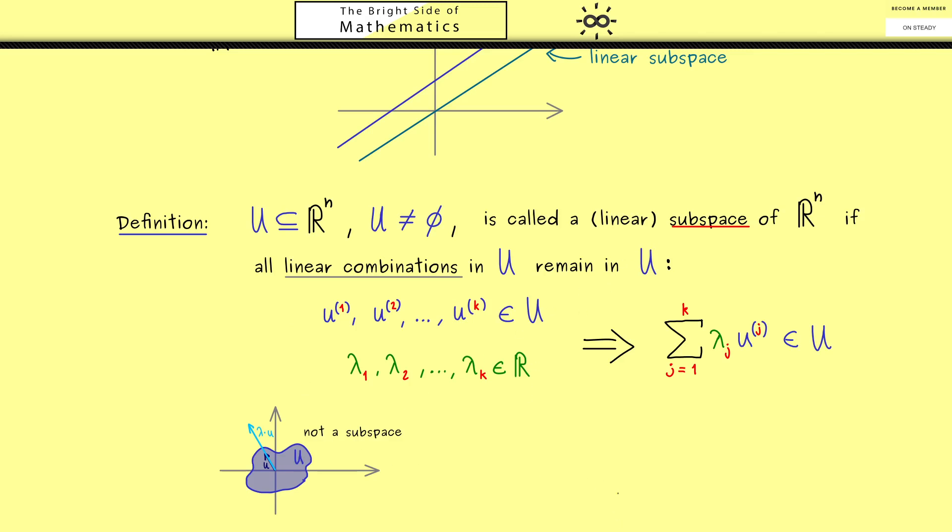In this sense you can immediately think of a positive example in the plane. Namely, a line through the origin does the work. You see this because now if we take a vector u in the space, then we could scale it as much as we want and we still land on the line. Moreover, you should also see that by adding vectors on the line we still land on the line. In summary, this line through the origin is a subspace.